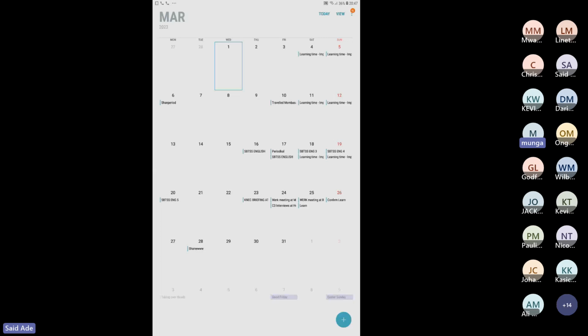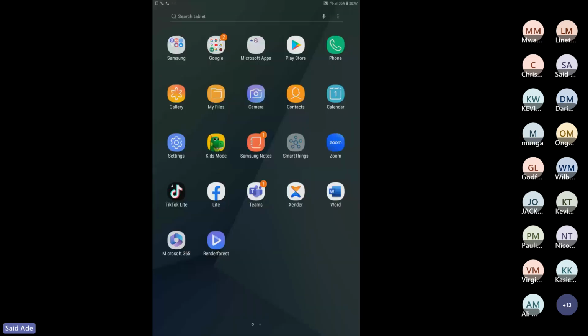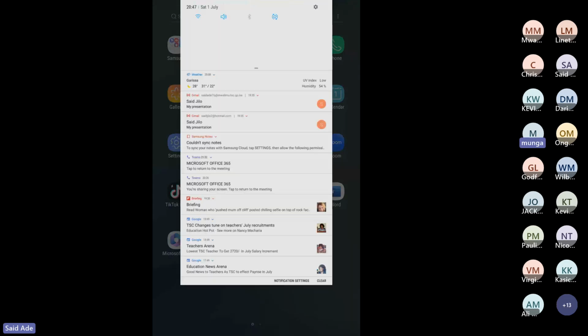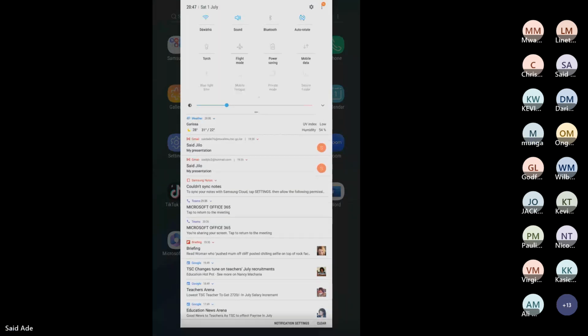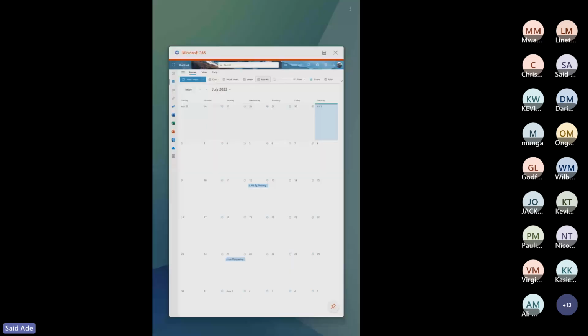This one is important because it will remind you. For example, if I have a meeting tomorrow, I can save it today so that it reminds me as I go to sleep, or tomorrow morning, or it will remind me today about the meeting. So this one is good, and it keeps you on track so that you don't keep on asking people, when was that meeting? Then I have talked about calendar, Microsoft Calendar. Let me pick something else.